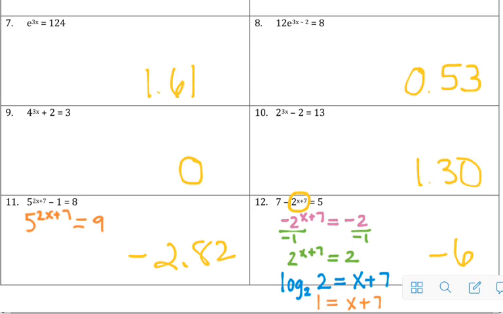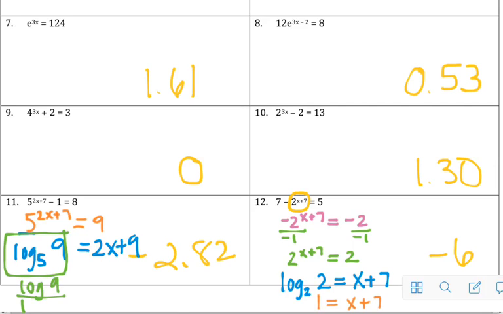5. The base of the exponent is the base of the log. And the exponent is what the log is equal to, so that means that we're going to have a 9 right next to the 5. Okay? Now, to evaluate this in my calculator, I'm going to have to do the log of 9 divided by the log of 5. And then I'll subtract the 9 and divide by 2.